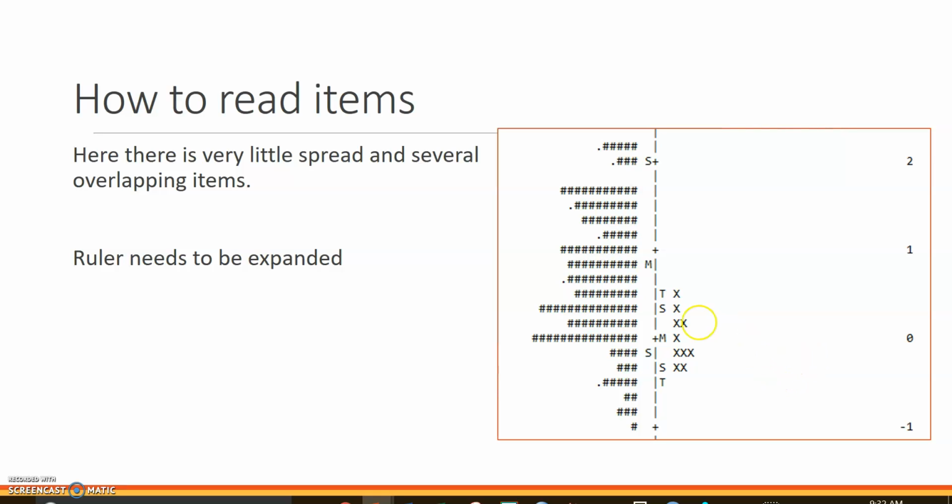So let's look at some examples. So here is our 0. Here's our 0. And we can see that items are pretty much right at 0. They're not quite to 1 and -1 for a spread. They're kind of right between half logit positions. So in this case, we have people who are spread really wide, and our ruler is just really, really little. This is like a pocket-sized ruler, and we need to expand it to be able to measure a whole house.